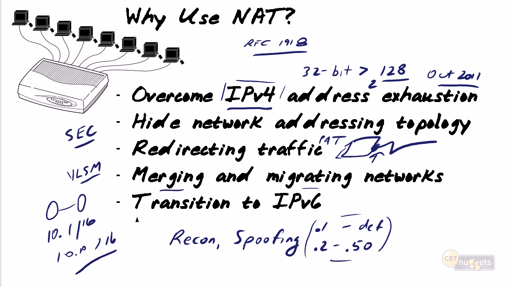And of course, it's also a method that we use to transition on a temporary basis to IPv6 until we can finally get a total comprehensive IPv6 solution. So lots of pretty solid reasons to use network address translation. Lots of reasons why as you get into your Juniper environment, you'll see NAT being used. So you need to be aware of that.